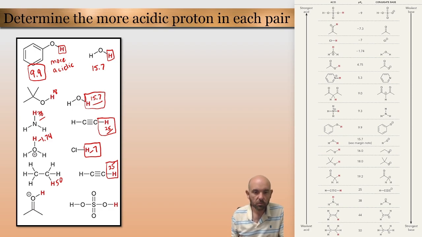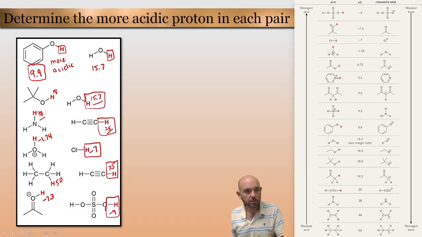And then finally, we see a couple of structures. We see that the hydrogen involved with a positively formally charged oxygen has a pKa of about negative 7.3, which is pretty low. However, we have our very strong sulfuric acid over here. This hydrogen, again, has a pKa of negative 9. It is not happy at all. It is ready to move out at any time. So that is the more acidic proton. That's how you use a pKa table to rank the relative acidity of different protons in different chemical environments.